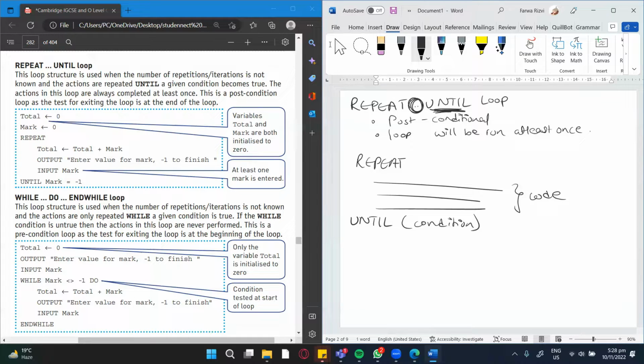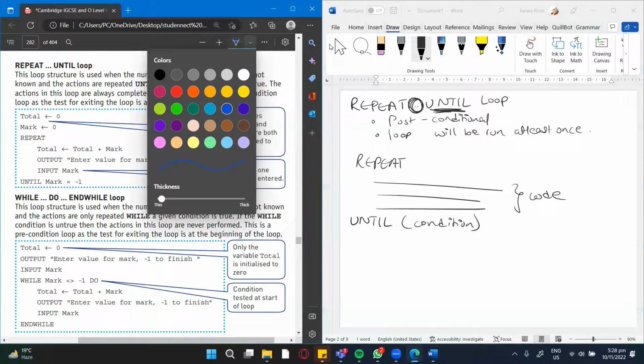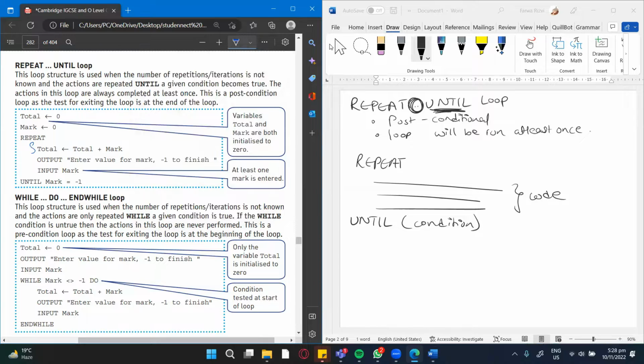So basically what they did here is that this block of code, let me get the pen out. Right. So this entire thing is repeated again and again until and unless the user enters mark as -1.